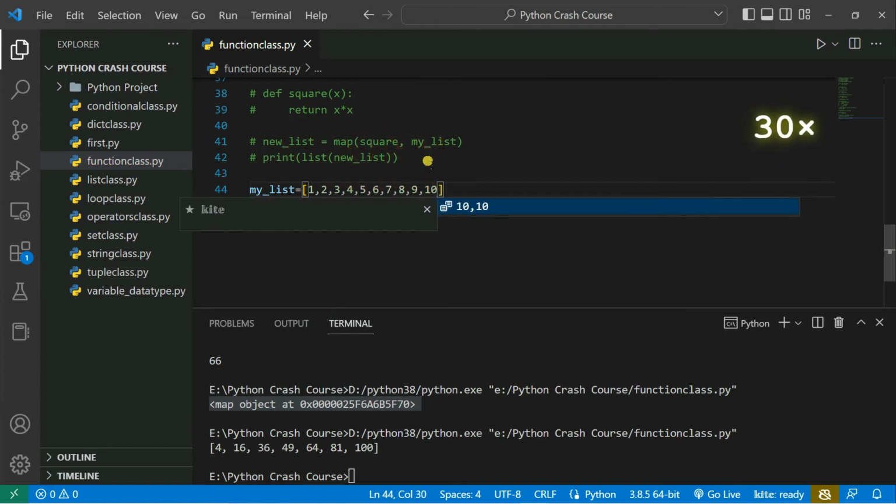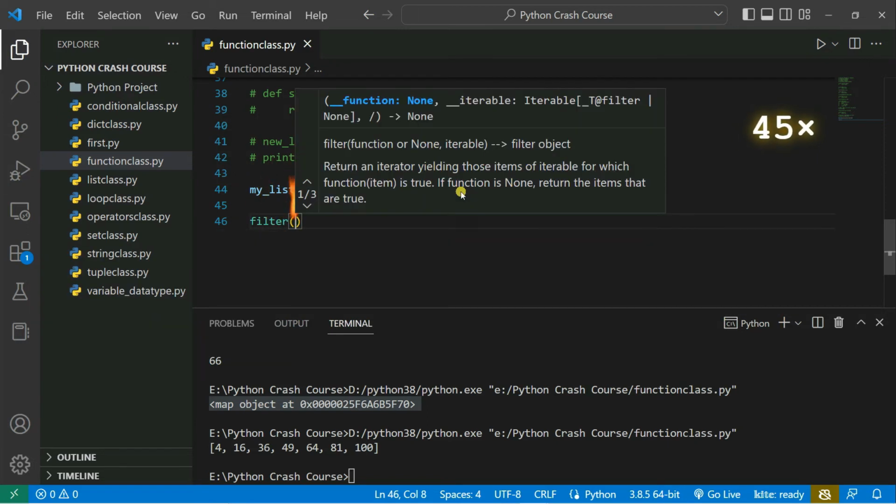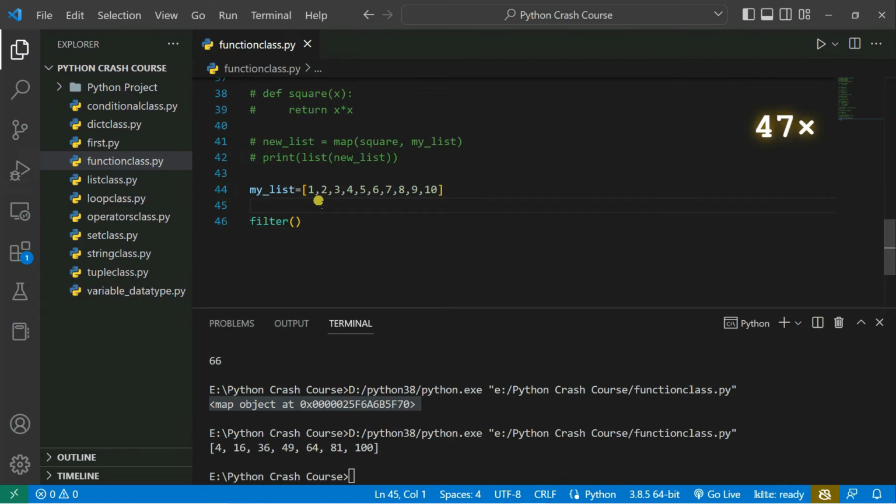let's say 10. Now what I can do, you are going to check every value inside our list, and also print those values which are even. We can use here filter, because this filter is checking whether the value is true or not. If the value is true, it will take it, otherwise it will cut it. For that, we need to define our function. Let's say def is_even.